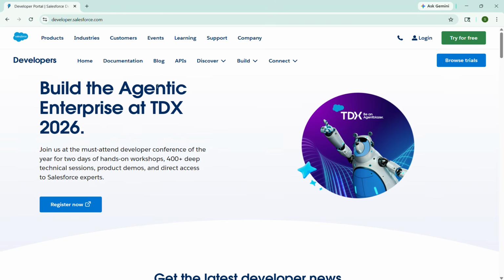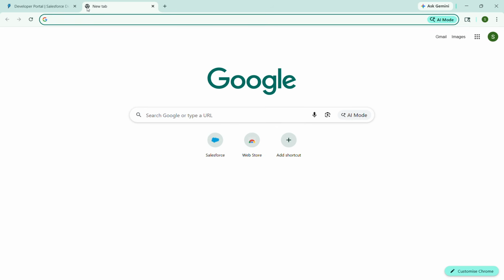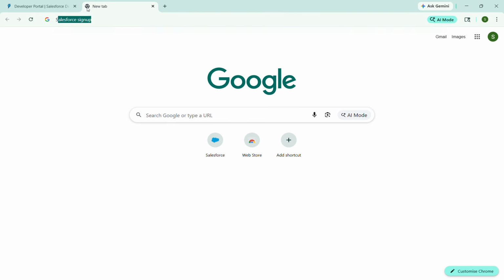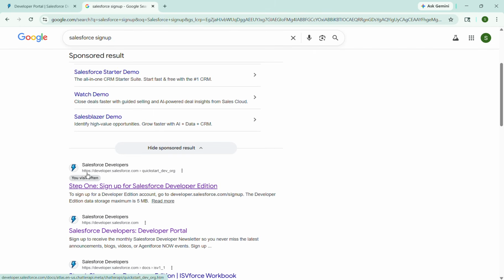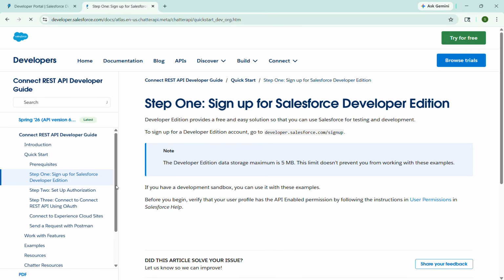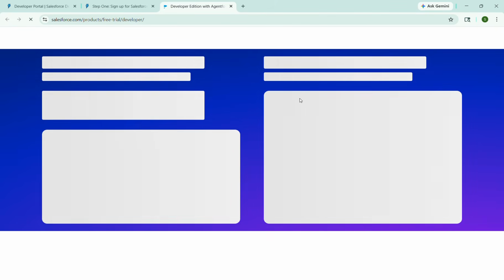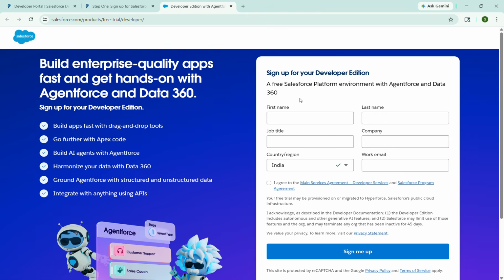Okay, all things apart, let's dive into it, and we will set up our Salesforce Developer Edition org. For doing so, we can simply type Salesforce sign up. It will take us to this website again, Salesforce Developer. I often visit this site. Once I go to this website, here we will have this link: sign up for Salesforce Developer Edition org. If I click on this link, it will open a new form, which will ask for my details, and we can simply type in the details and have our Salesforce Developer Edition org.